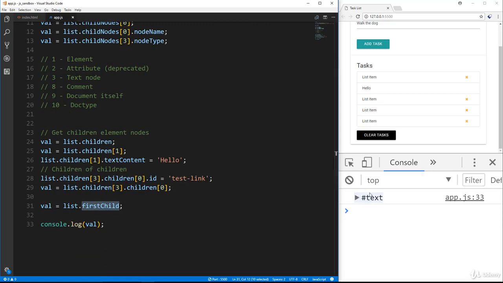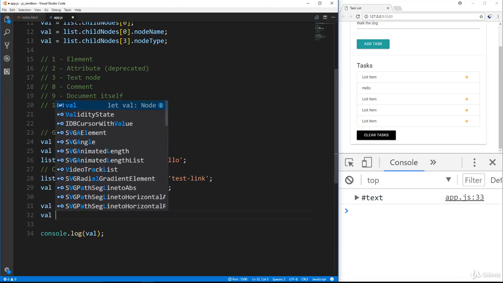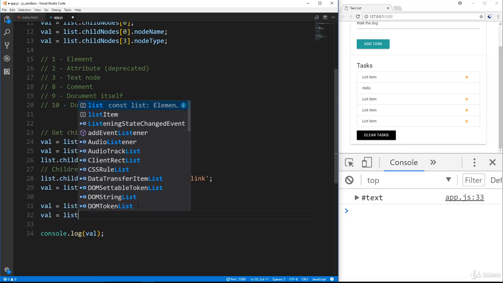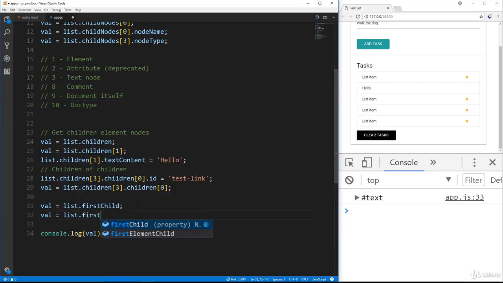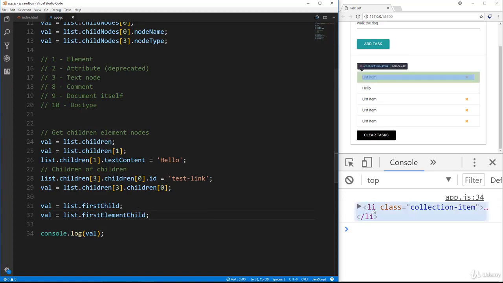In this case, it's text. Now again, you might not want to deal with text nodes, so you could use list dot first element child and save, and that will give you the first actual element, not giving you any text nodes.